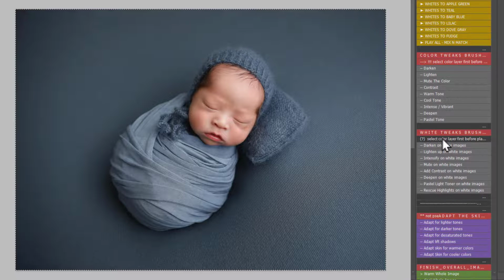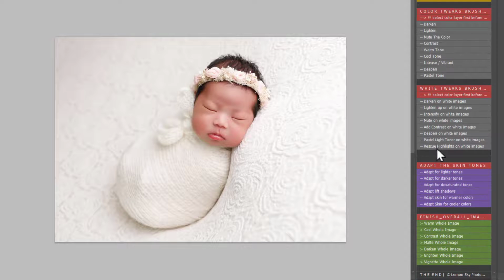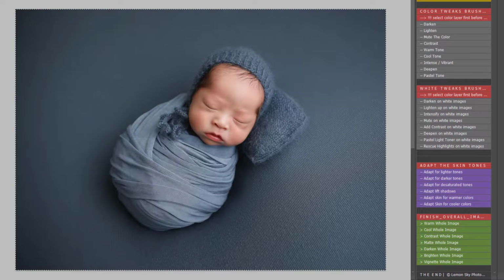You then have the same for the white. So if you've edited an image and changed the colours on white, you can then further use the tweak brushes if you wanted to. And then under here you have adapt the skin tones. So for example, if your original image was red or blue and you have a little bit of colour casting left over, you can use these actions to adapt the colour and create your brush to adapt it for a lighter or darker, a desaturate. But I'm going to get onto that in a bit, so you don't need to worry or feel overwhelmed about that at the moment. It's actually really easy.